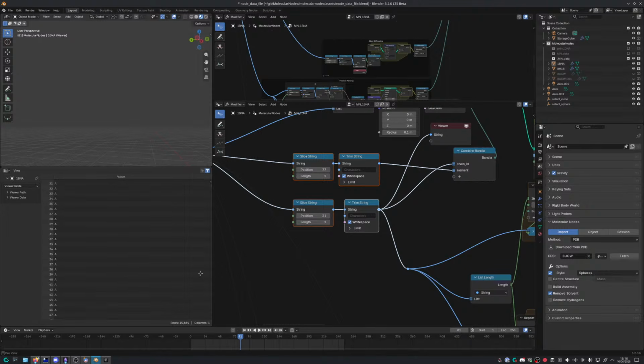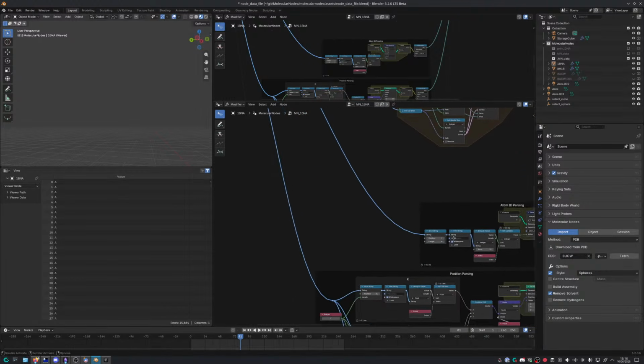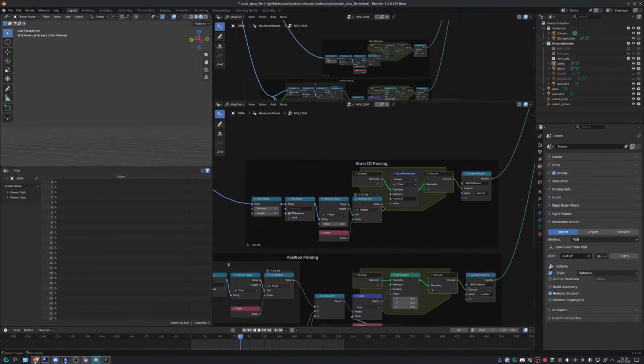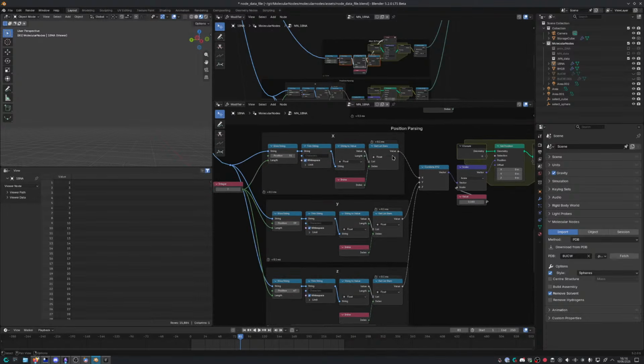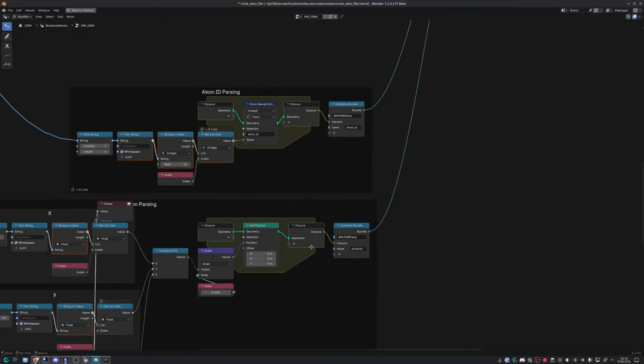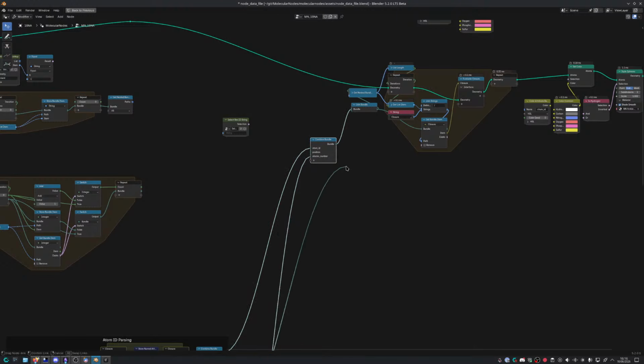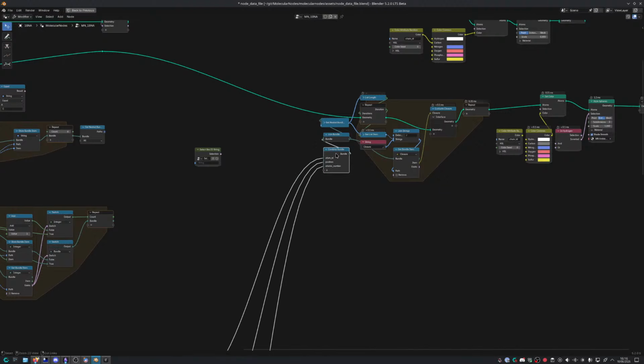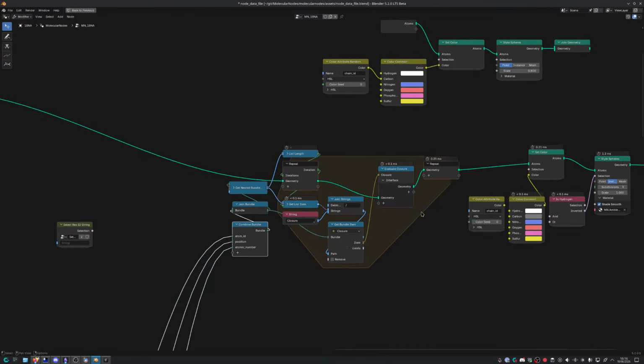Here's your chain ID. Down here we go, here's our atom ID, and we can turn that into numbers. We can do the same thing for our positions, our X, our Y, and our Z. And then using some fancy closures, we can put together multiple parsers, and we can iterate over our parsers.